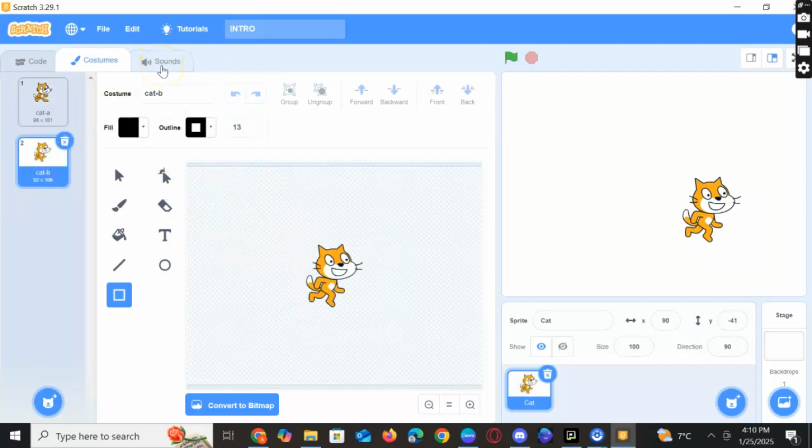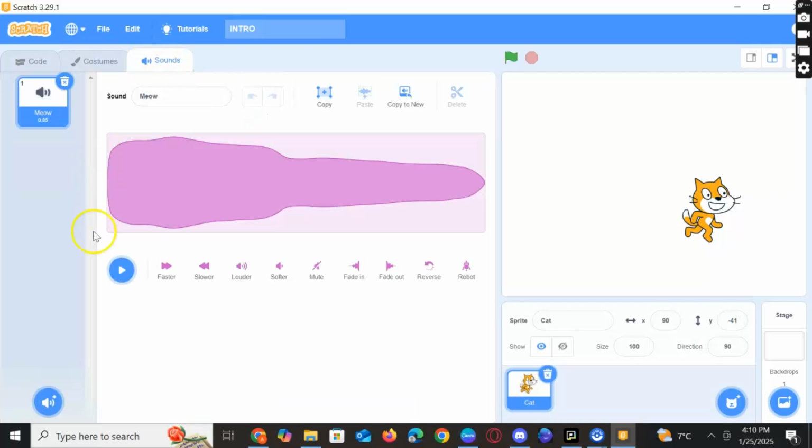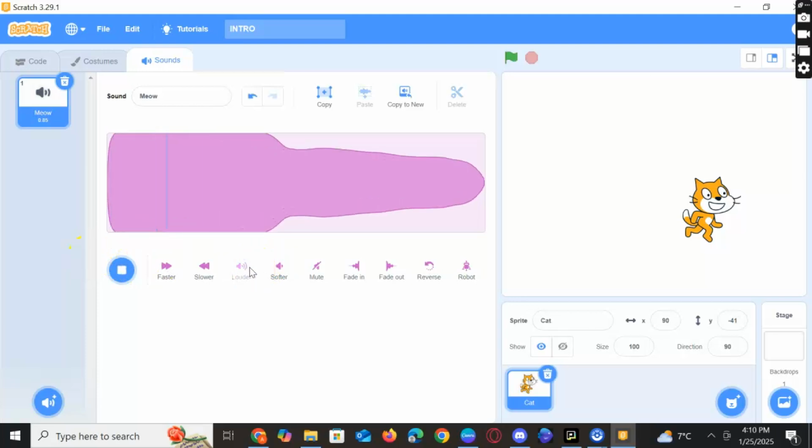And also then there's the sound. Yeah, it's loud. You can also add various sounds, like upload a sound from your computer.